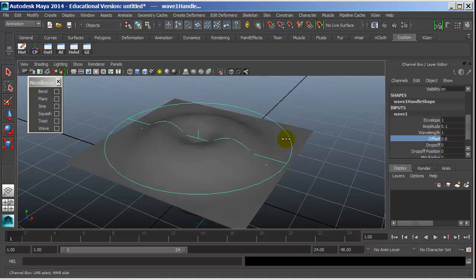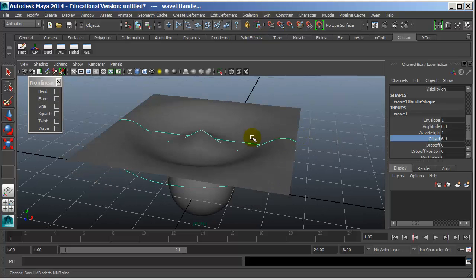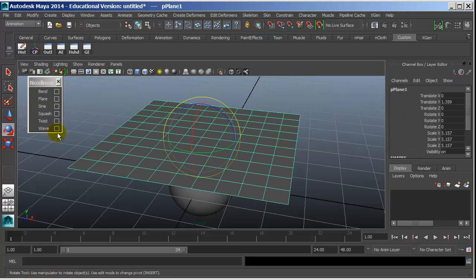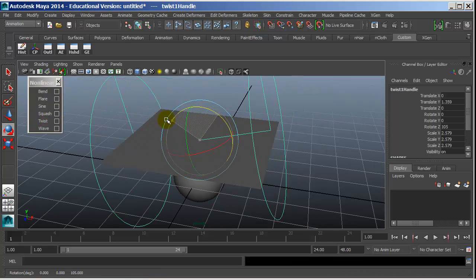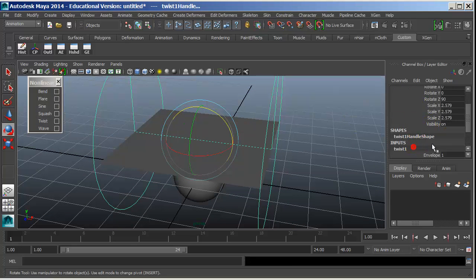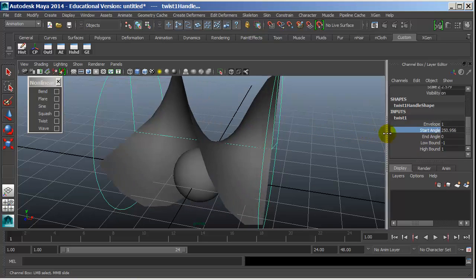Simple ways we can do to the ball? No, these are just different deformers that you can play with. They don't really apply to this assignment, except to understand that you can use these for certain kinds of rigging features. And there's twist. Oops, I already did wave. And a lot of these you just have to pick the direction. Make sure it's going the right direction. And then we can do stuff like twisting, like that.